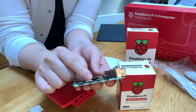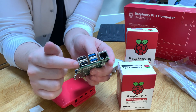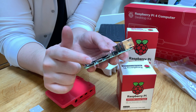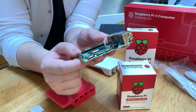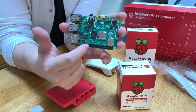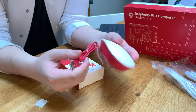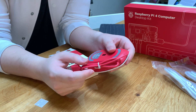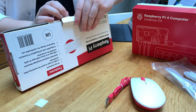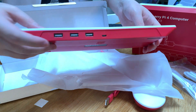They can still hook this up to an old television and get a computer working via that composite video port. There are your two micro HDMI ports, and there's also a USB-C power supply port. I would have preferred two USB-C data ports instead of the two USB 2 ports, but from what I'm aware the USB-C can only be used for power, not for transferring files. There are also the standard camera and GPIO pin connectors, which stay the same for backwards compatibility. The mouse has a short cable, which makes it convenient to plug into the keyboard's USB hub at the back.